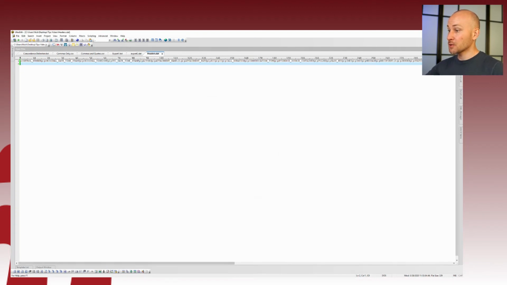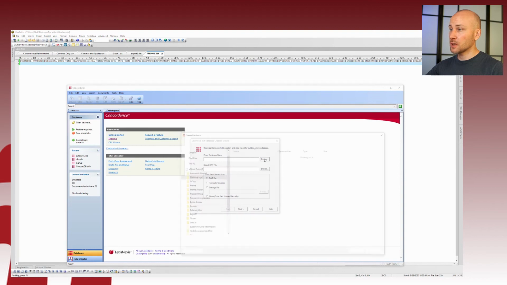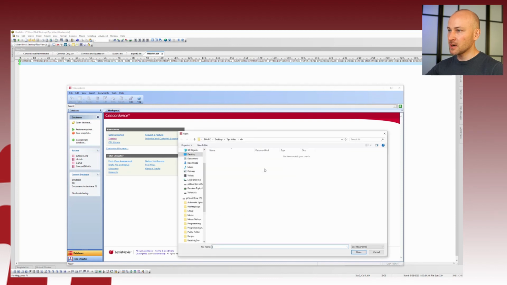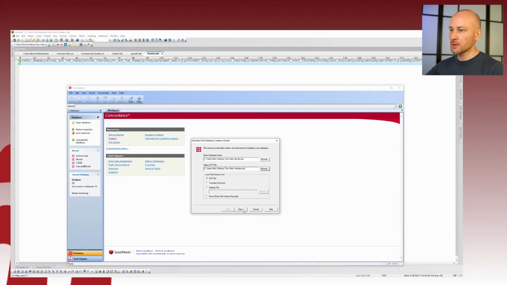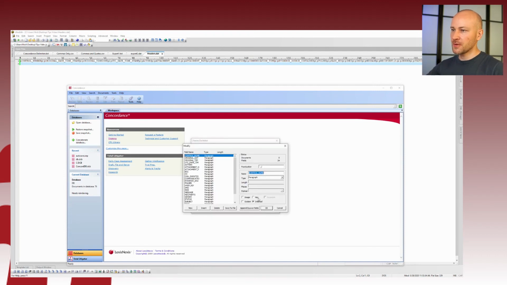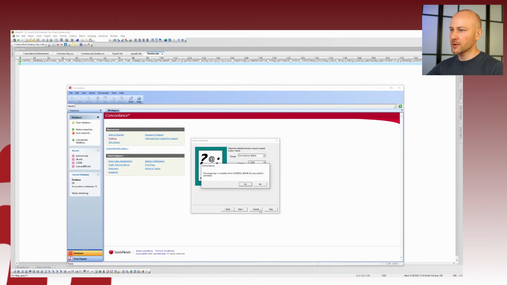I'm going to call it headers.dat. So now when I'm here, I'm going to say enter database name, desktop videos. We'll make a new folder called database, and our DAT file is going to be our headers. I'm going to say next, and we can leave everything as default. I mean, you can mess with fields, but I generally don't. We're going to pick the first one as image and key. Click OK. Yes. Next, next, next, next.